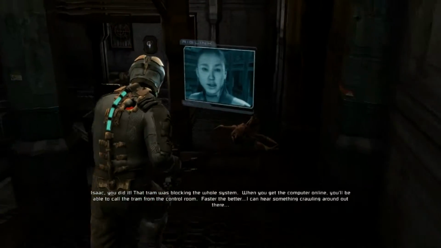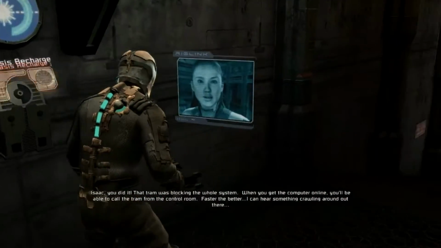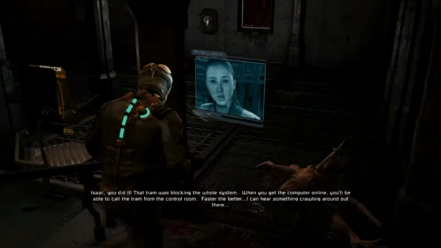Isaac, you did it. The tram is blocking the whole system. When you get the computer online, you'll be able to call the tram from the control room. Faster the better. I can hear something crawling around out there.